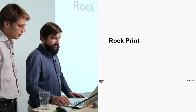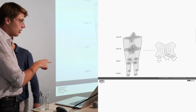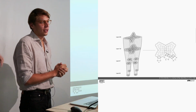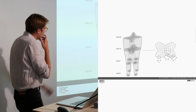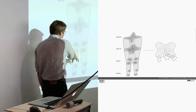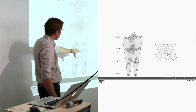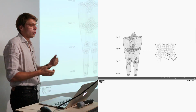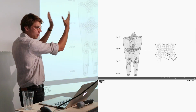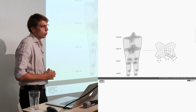Yeah, so now actually to Rockprint, to the Chicago contribution. So basically we built it 2 times, exactly the same structure more or less, because there's 2 reasons why it looks like it does. The first reason was because it's 4 meters high, so basically visitors, in case they would touch the structure, they would touch it here, not here. And so this is the most exposed part, and our structure actually becomes stronger the more load there is on it, until a certain point. Therefore we made the structure so we would have more mass in the top, basically increasing the force on the legs, and making it more stable.